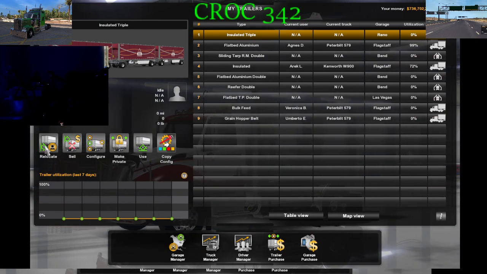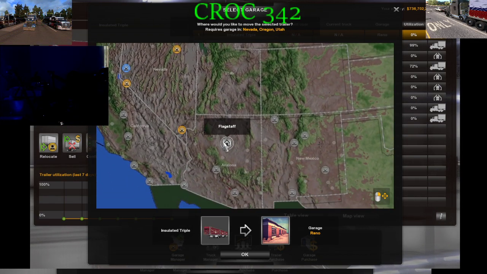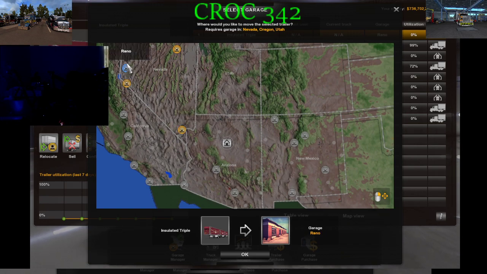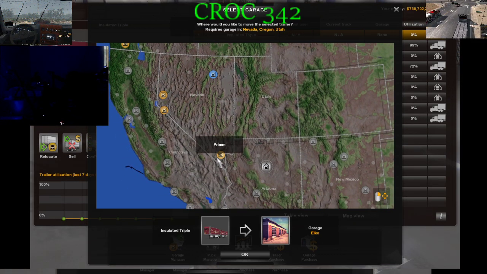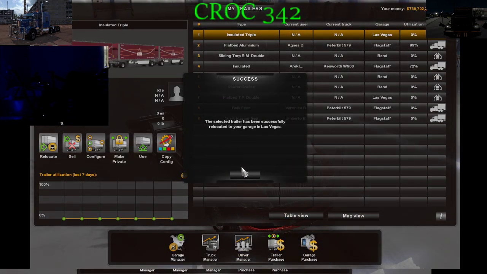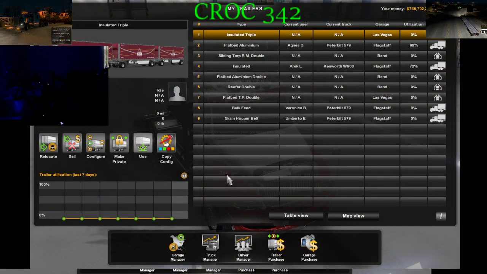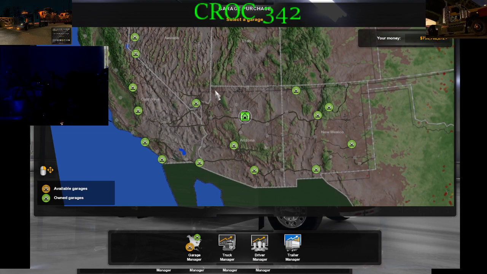Oh, nope, it doesn't do it right. I don't know why I can't get there. That's weird. It won't let me pick up there. Oh, I know why, because it's triples. So I'm gonna have to just go with Las Vegas, and then we're gonna have to go right where they are. Okay, so it's spawn there. We're gonna go on in because we had already purchased the garage. There we are.